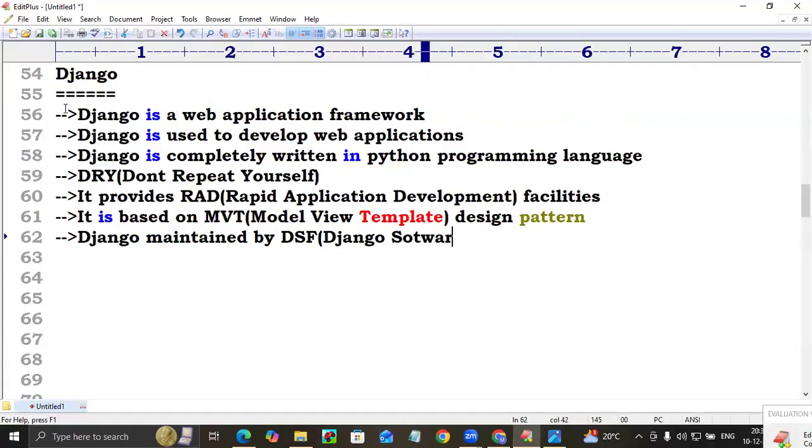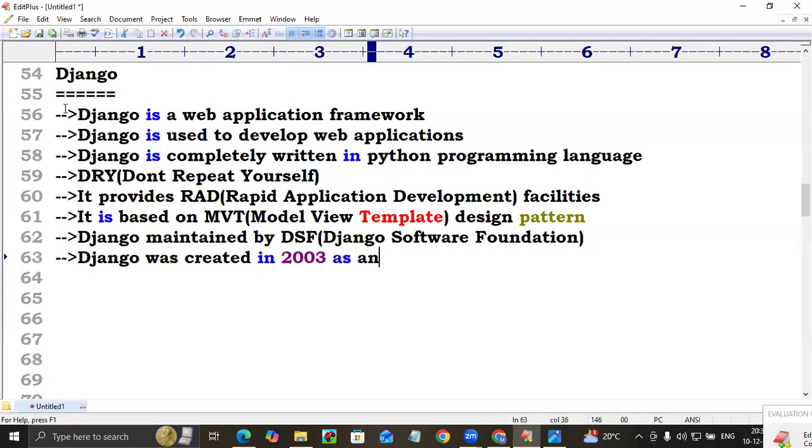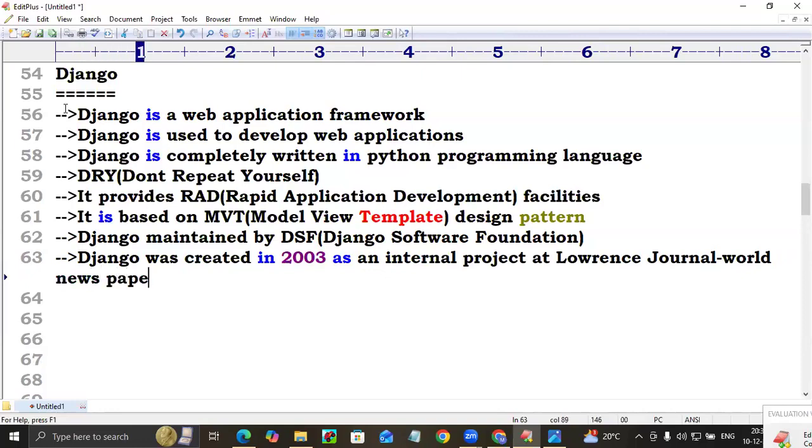Django Software Foundation. Django was created in the year 2003 as an internal project at a newspaper for web development. Who introduced it? Simon Willison.